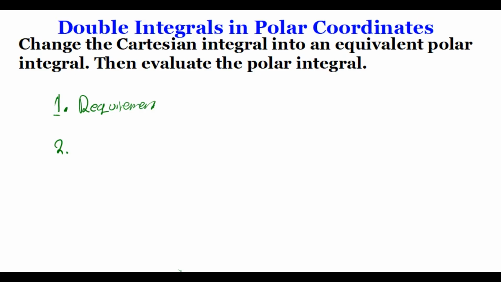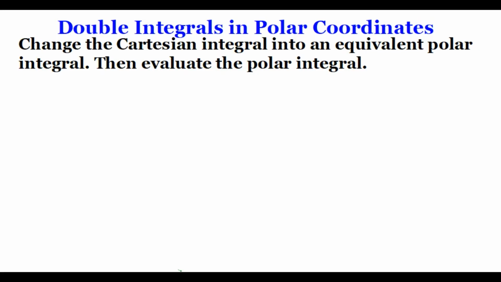The second reason for changing from Cartesian to polar is it makes some integrals much easier. There are some integrals that are complicated, and you're going to observe that when we do some examples under triple integrals. Some integrals are too huge for you to be able to use Cartesian. So if you take them to polar, they are going to be much easier. Okay, so those are the two answers. Sometimes it's a requirement, even when it's not necessary. Secondly, sometimes it makes your work much easier. So let's go ahead and look at these examples.